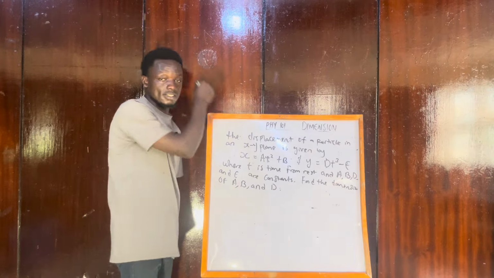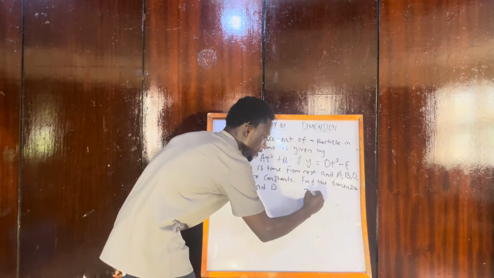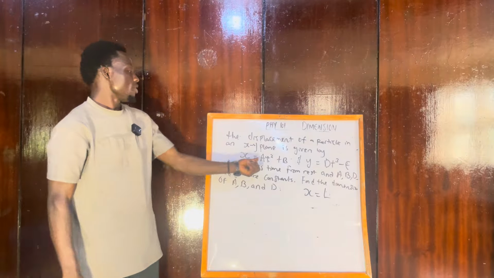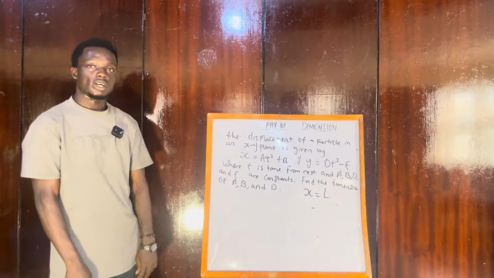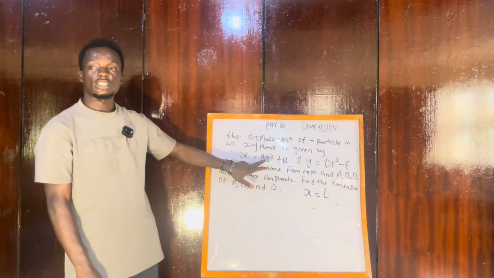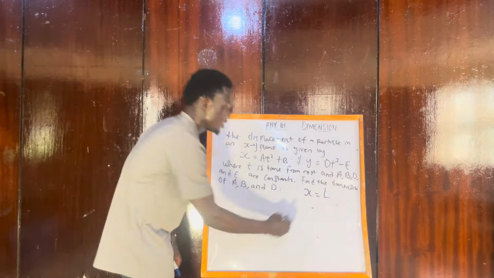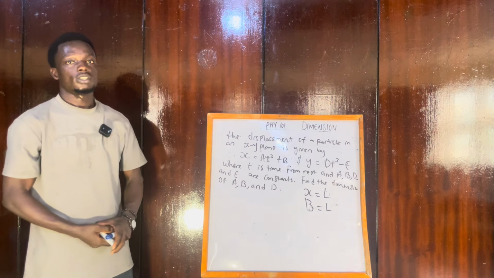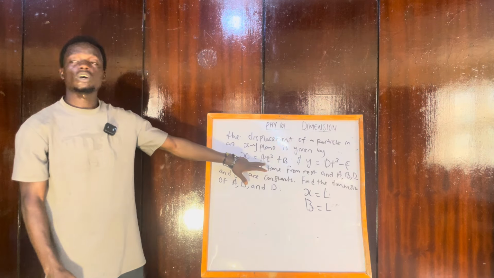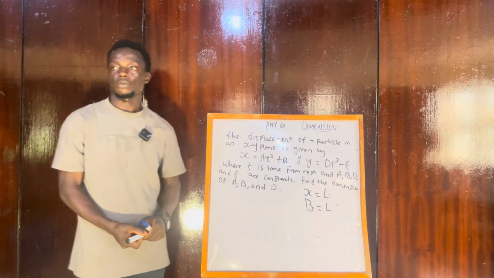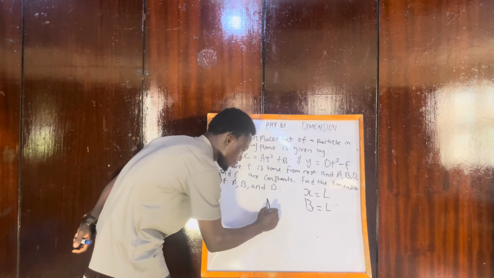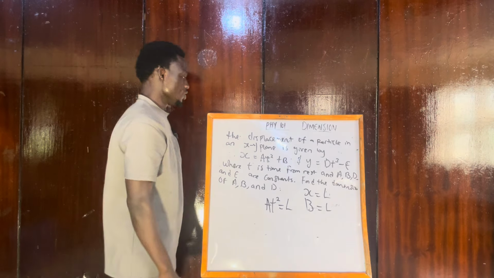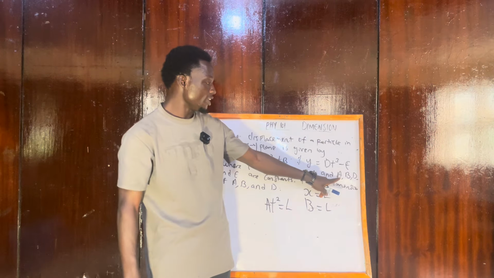So if our x is displacement, that means our x has a dimension of L, right? And at squared and b, for them to be equal to x, each of them has the same dimension as x. Which means that our b also has L dimension. Is that clear? Now, that means they also have the same dimension as at squared. So now, we conclude that at squared has a dimension of L. We are asked to find the dimension of a.